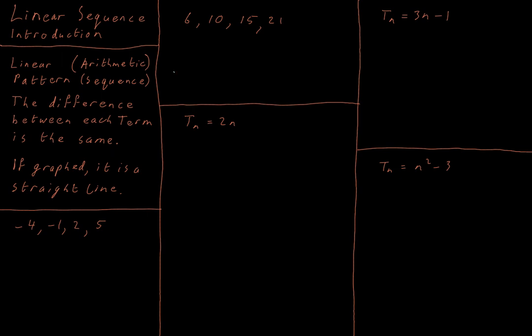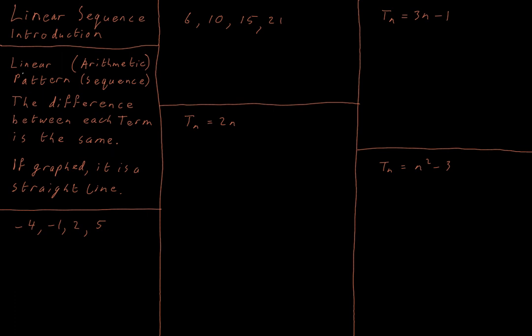Hello. Now we're going to look at an introduction to linear sequences or linear patterns. So we're going to do a little bit on language first. So we know that linear means something that is going to be like a straight line. So we are expecting that if we graphed the patterns we're talking about at the moment, we'd get a perfectly straight line, that its slope would always be the same. So we'd end up with a lovely straight line like we draw with a ruler.